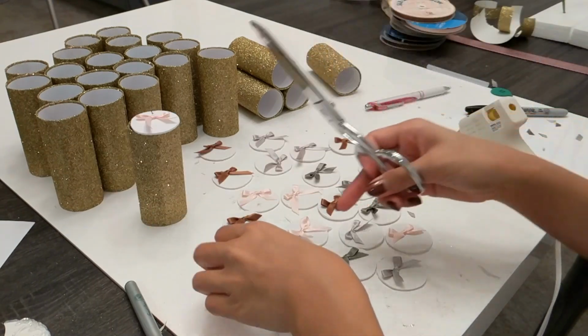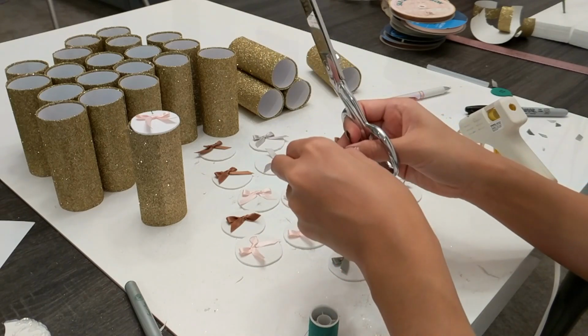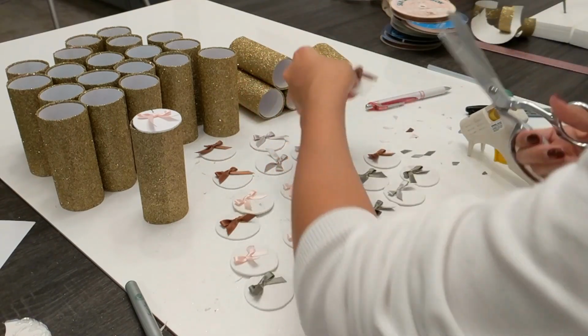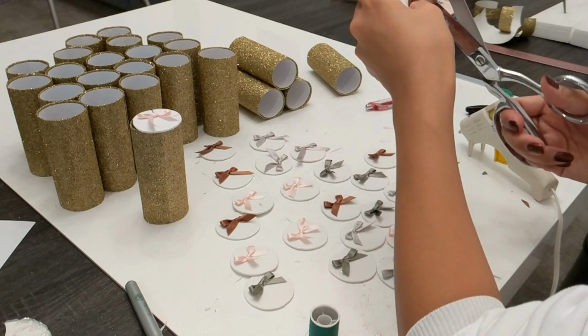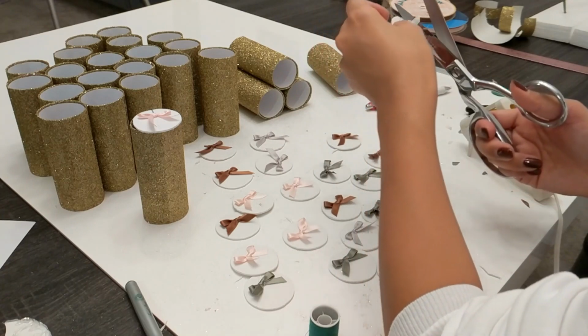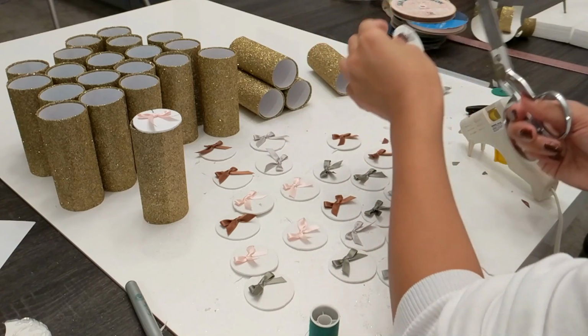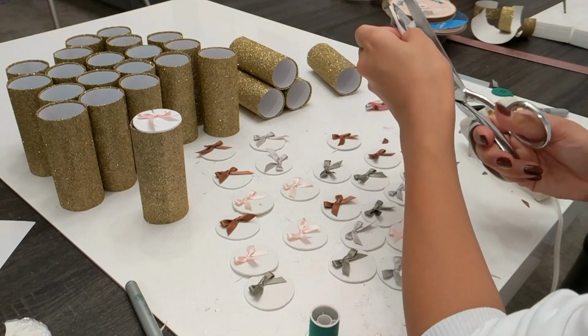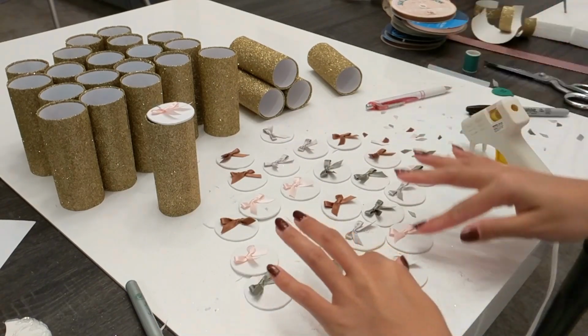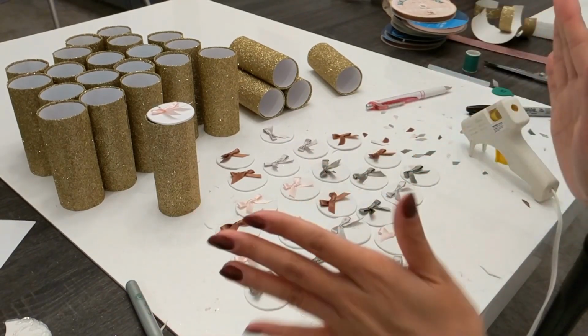So let's just go ahead and trim any excess ribbons. When trimming your ribbons, you just want to make sure that you're using shears that are nice and sharp, so that way you don't end up with frayed ends. Okay, our bows are all glued on.